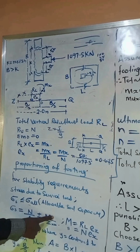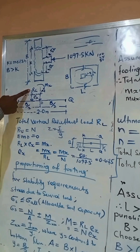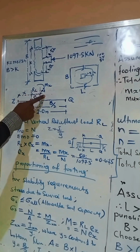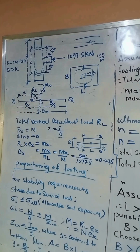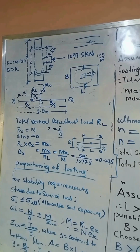Now, I said that the moment at this point is not our applied moment. This M is not our applied moment. This M is a moment due to eccentricity of the resultant load. If we already have our resultant load to be 1097.5, it means that the moment produced about the center of the footing becomes the resultant load times our eccentricity. Of course, we know our resultant load is the same as our axial load, so we have our axial load times eccentricity. Okay? So we have established this.